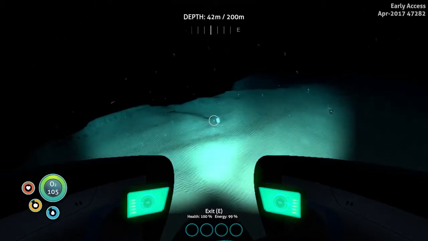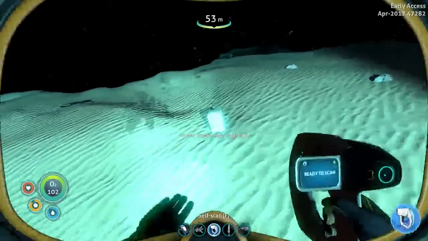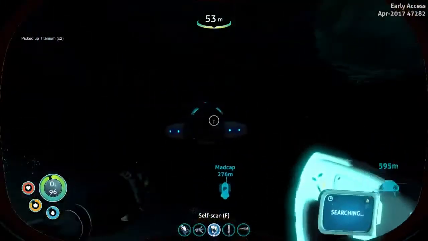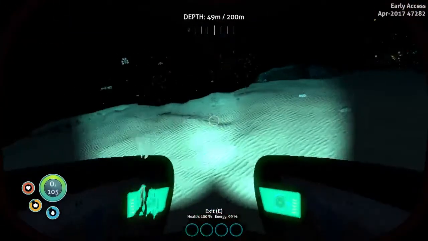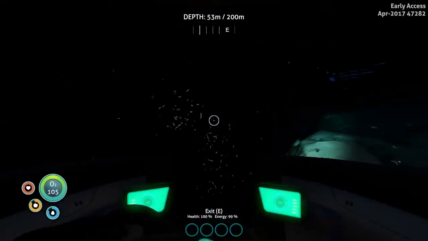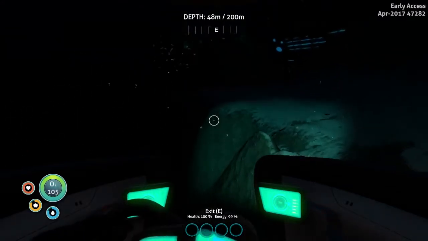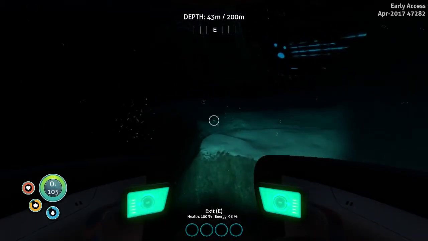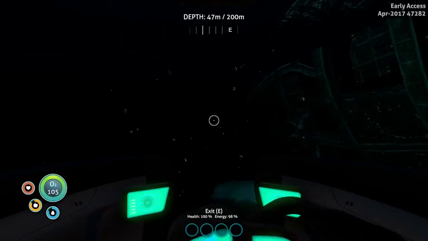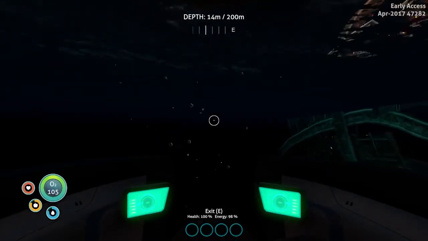Oh, there's something. Power transmitter. I think we already have all those. Yeah, titanium. Apparently the power transmitter still has the generic container. Now let's see if we can sneak in here without finding a freaking Leviathan Reaper. Probably best to stay near the surface.